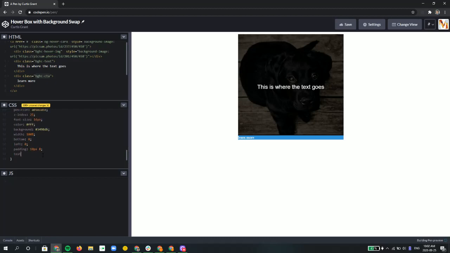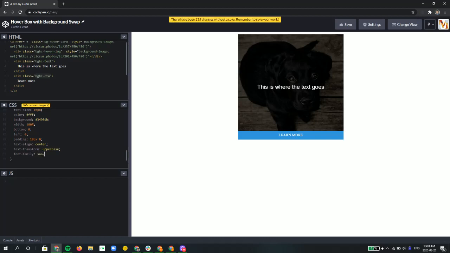And text align center. Then to give it a little bit of style and text transform, uppercase. And of course we want font family sans serif so it matches.